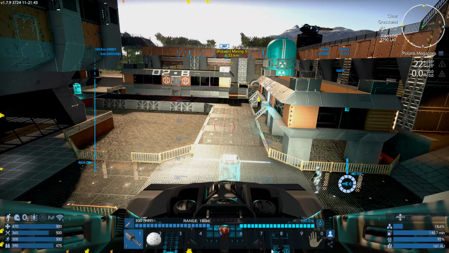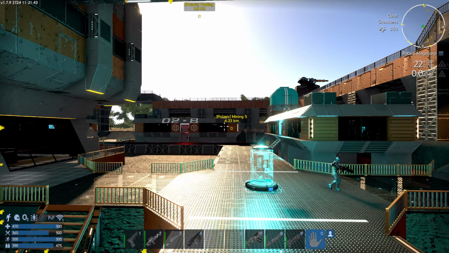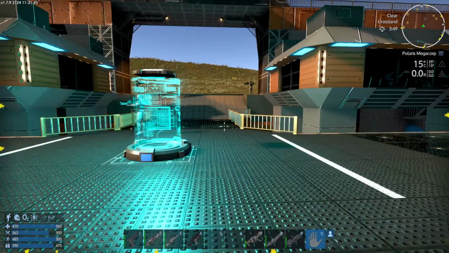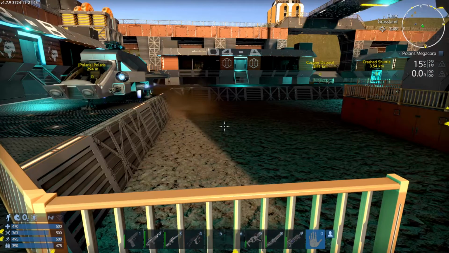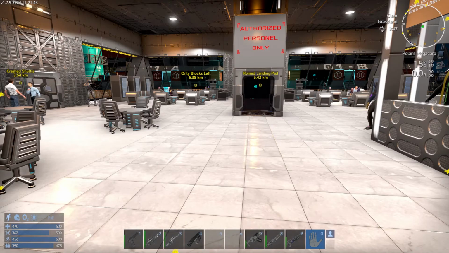I always said this particular base has always needed to have a landing pad on it, because the idea is that you're probably coming in on a ground-based vehicle, I believe.